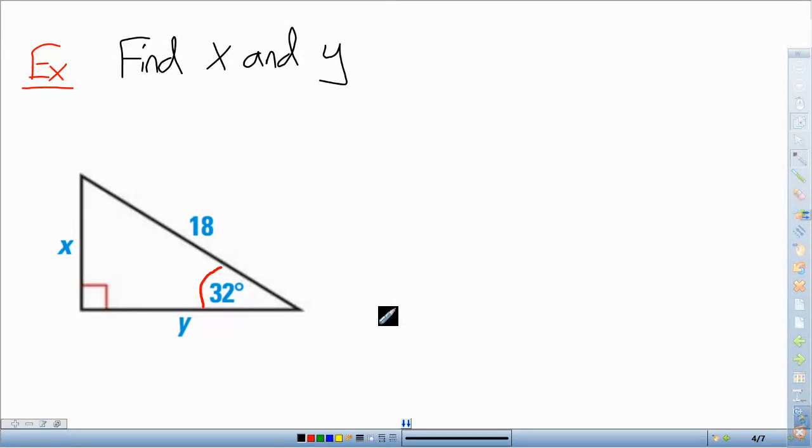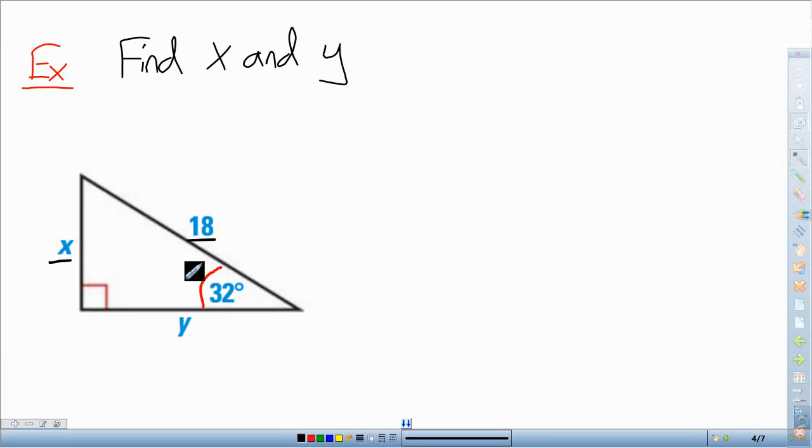Here is the question. When we go to find this side length X, which of our trig ratios should we use? Okay, we don't get to just randomly pick them. We have to see which side lengths we're dealing with, and then we'll realize, oh, we're using tangent or sine or cosine. It just depends. If we're finding this side length, our other side length we want to use is the one that we actually know. So we're going to use this side and this side to find X.